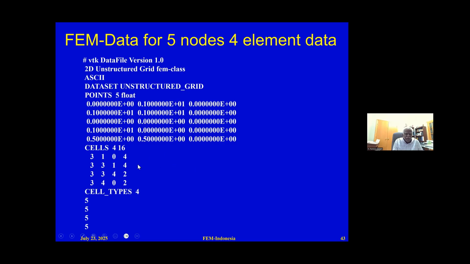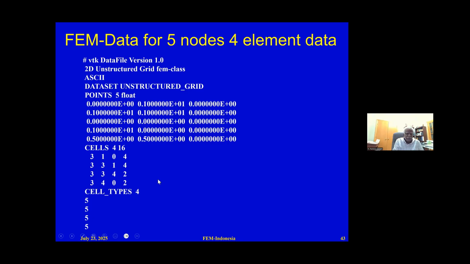Then this is the famous element nodal connectivity data, which is the very basic of the finite element method. So here you are looking at, for each line, you have 3 numbers. That's what this means. And these are the notations, because it's based on a C program, the node numbers should start from 0, 1, 2, 3, whatever. So that's where you can see 0 to 4, totally 5 nodes.